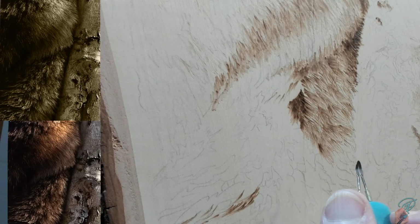Now there may be some fur texture that we see within that shadow, but it's still going to be dark. Right now, I'm not going to worry about it. When I go to adjust tone and darken, I can worry about it then. But just doing this isn't going to throw it off.